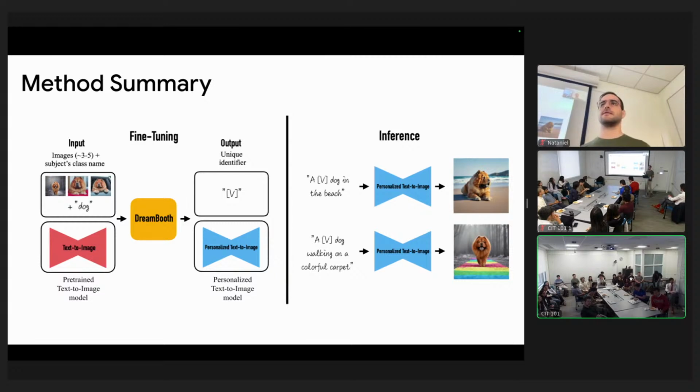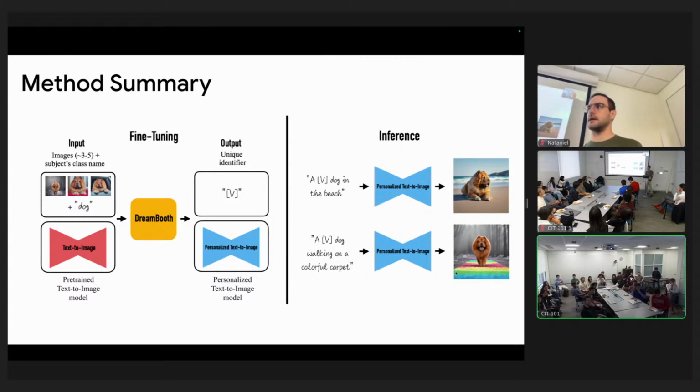In some cases, like for rare objects, you don't really have a class name, so you don't even have to use that. And now an even bigger advance is to learn this token instead of just using a static token, by using textual inversion and combining the best of both methods. That's a really nice technique as well. Sometimes it is preferred, not in all cases, but in some cases it does work much better. So once you have that, you personalize your image model. You do fine-tuning over the few image pairs that you have, paired with the text. Then at inference time you can regenerate your dog at the beach, walking on a colorful carpet, or with other modifications.